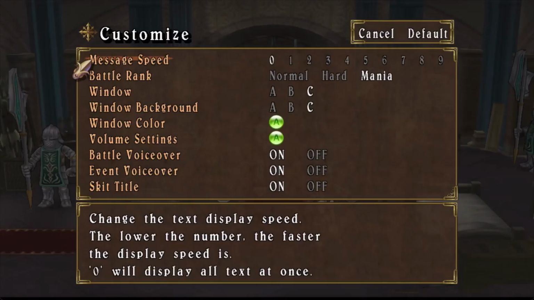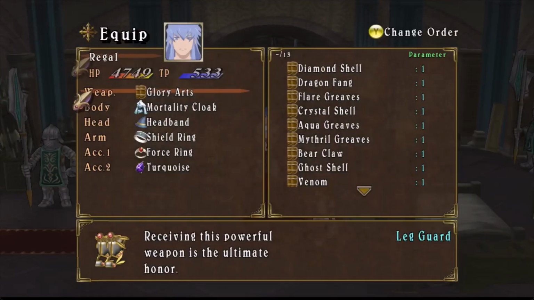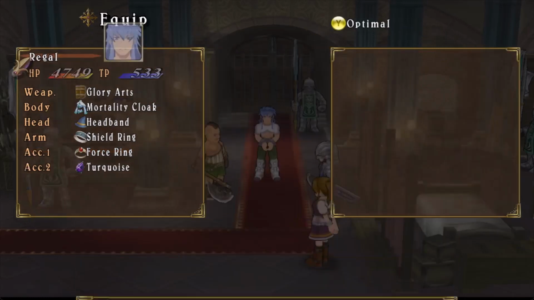And here I have the Mania Mode file. As far as equipment goes, the only difference is that instead of Fairy Ring, Regal has the Force Ring. I need to cut that damage in half.